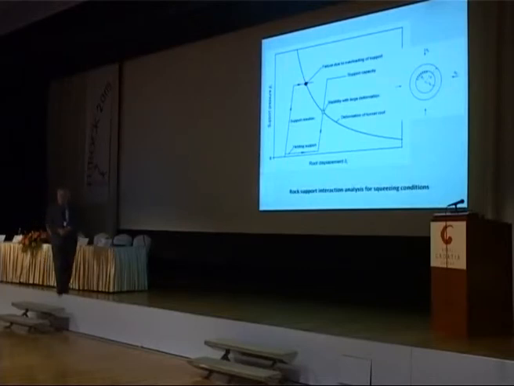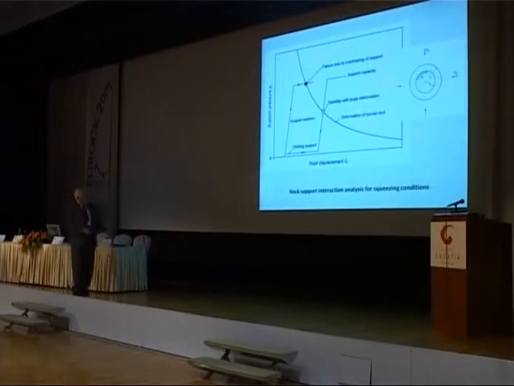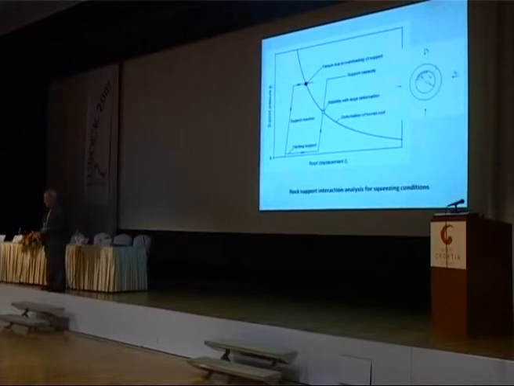But if you put your support in early, it's going to be overloaded. So you have the problem here that the capacity of the support is overcome if you put it in too early. And the trick is to put the support in, but not to activate it until you need it. And there are many systems to do this, depending on the geometry of the tunnel and the amount of deformation that you need to absorb.